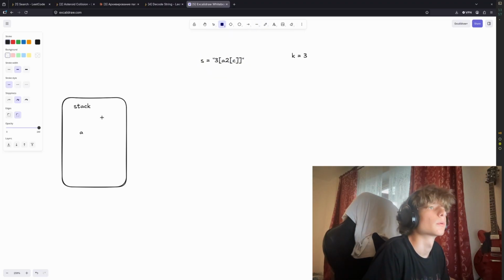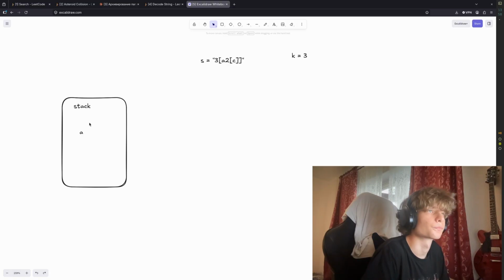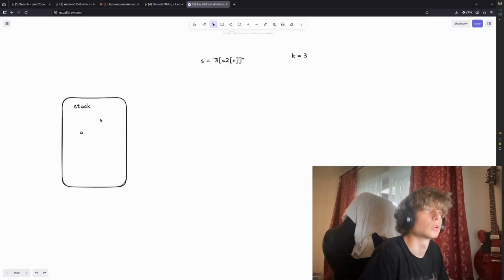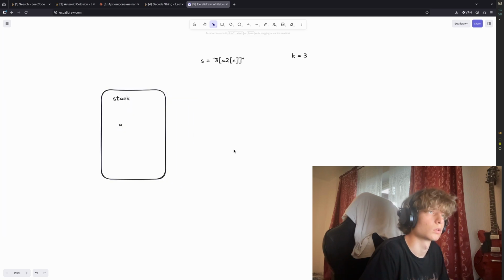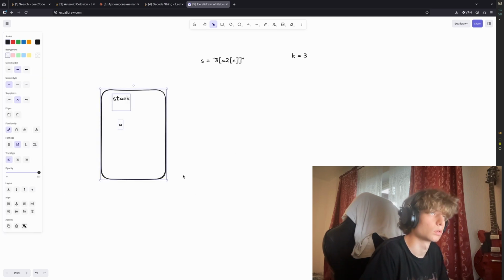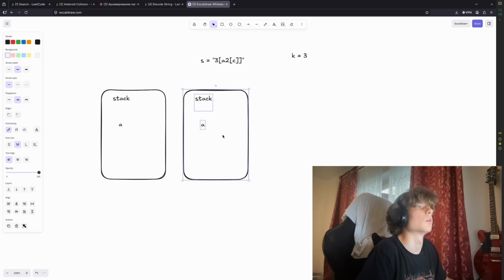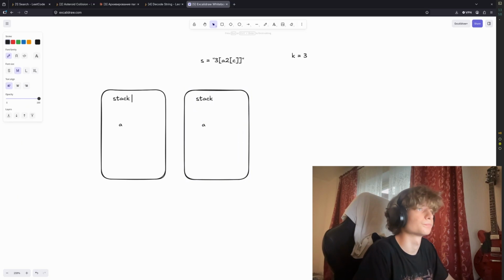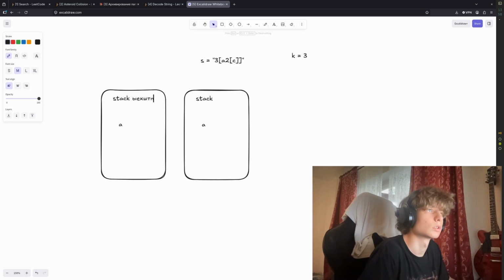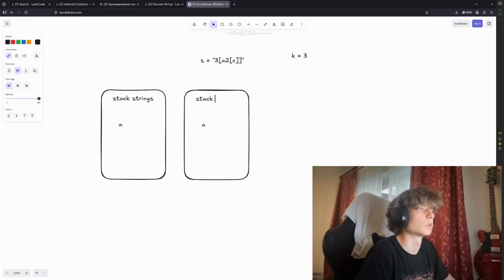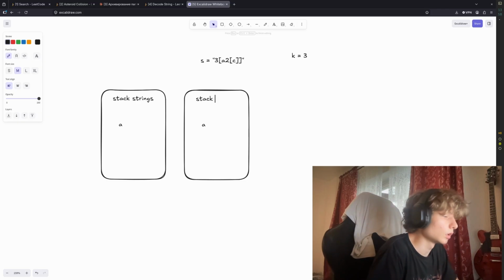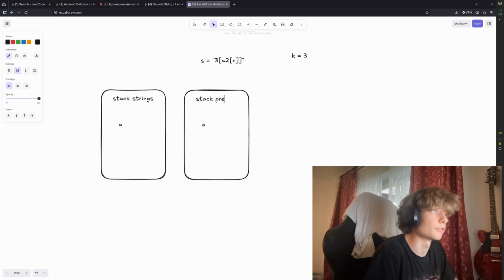So here we have a stack for strings and a stack for, let me name it, prefixes.